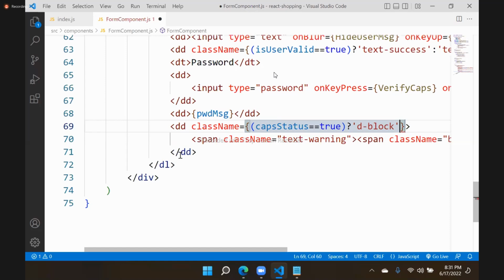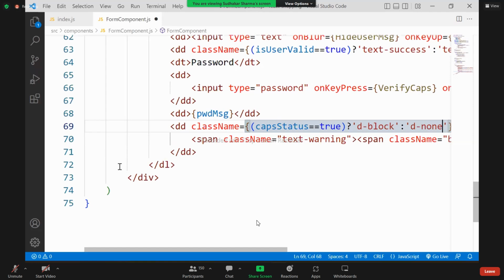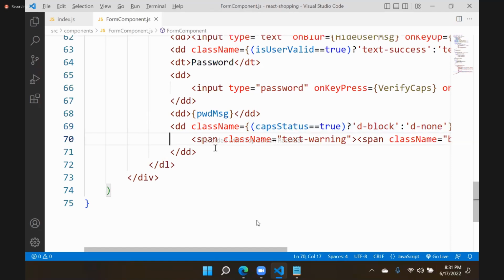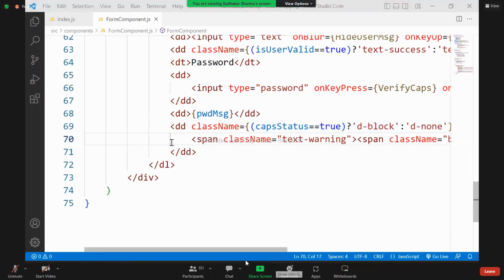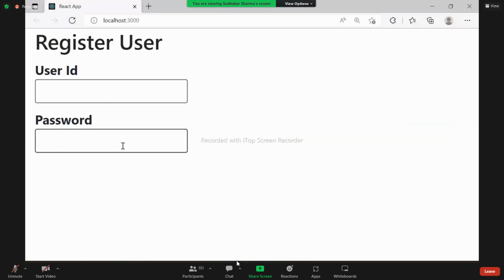It is a Bootstrap class. Otherwise, we have to use d-none. Display block, display none. You know display styles, right? d-block and d-none are related to Bootstrap. If caps is true, display block, and if it is not, display none. So we need to configure that option here.